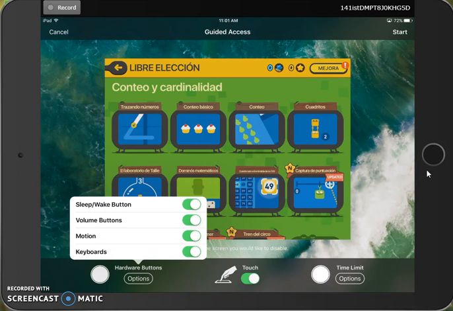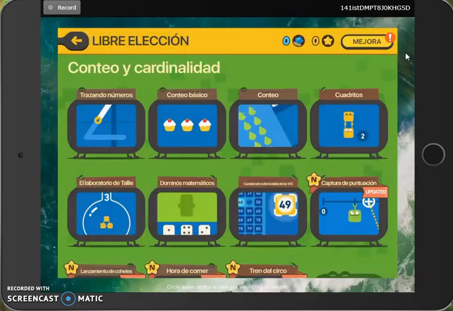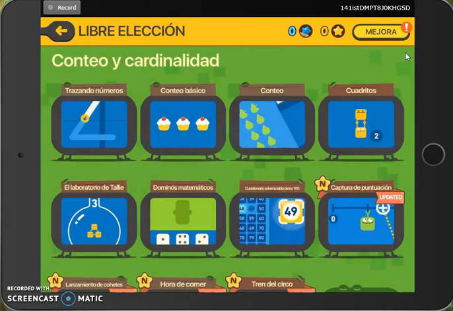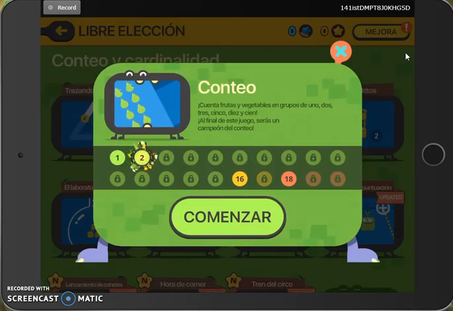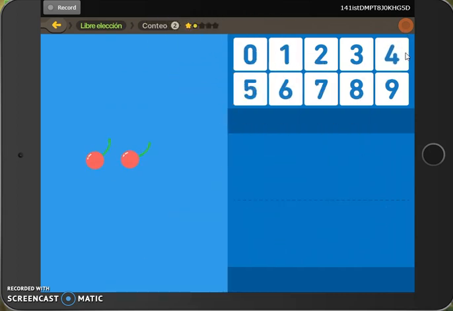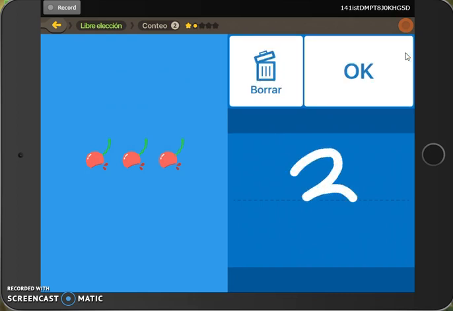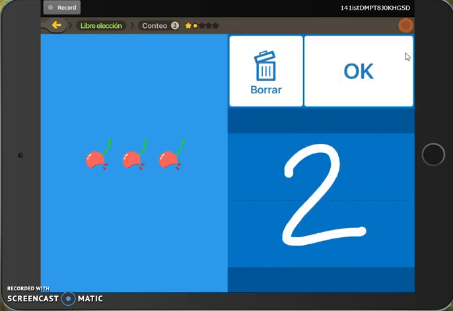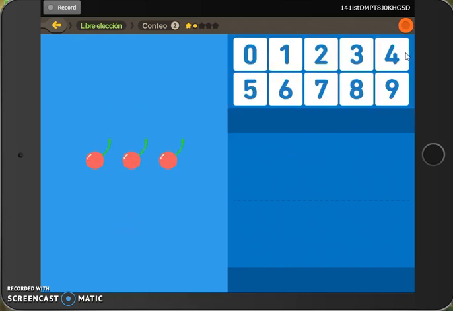So if kids are trying to get out of this app and go do something else, I don't want that to be an option. So I'm going to go up here and touch Start on the screen. All right, Guided Access started. I'm going to get to work on a counting activity. Count my, I think these are triangles. I love this software because you can either drag down your answer, 1, 2, 3, or it has some nice handwriting recognition. Let's say I choose the wrong thing. I get a little feedback and have to try again.